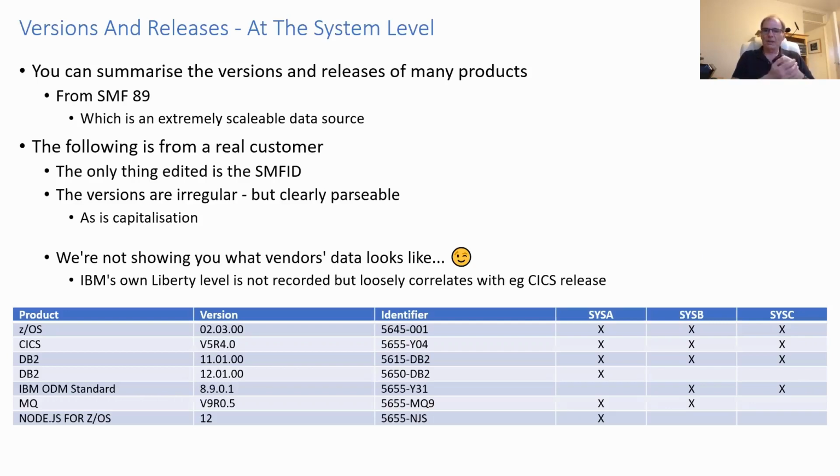So you can do a very easy, highly performant query on where are we running which version of any of these products. And these are obviously genuine products. So yeah. Now, I'm deliberately not showing you what vendor data looks like. One major vendor we all know and have a complicated relationship with historically has asterisks in their version field, or at least they did for a very, very long time.